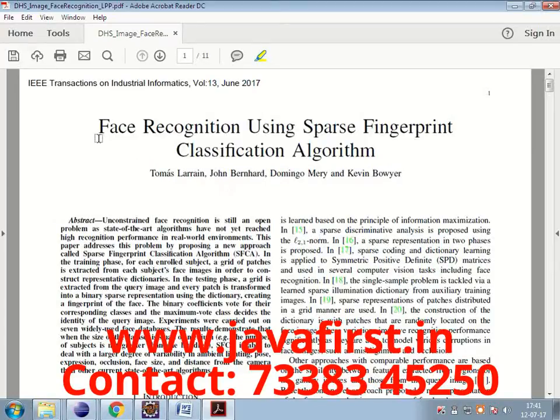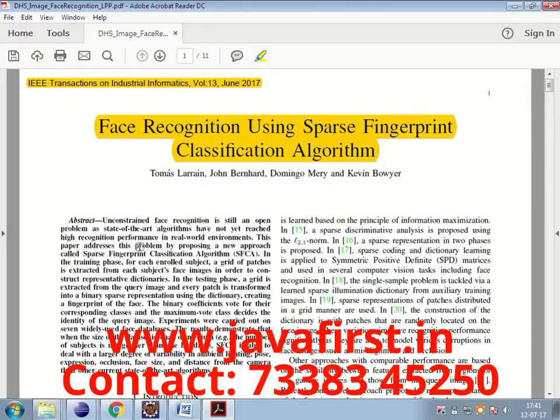Today we are going to talk about the paper called face recognition using a sparse representation classification algorithm. This paper was published in 2017, and the main aim of the project is to introduce a new unsupervised feature learning approach to learn hierarchical feature representation for face recognition.